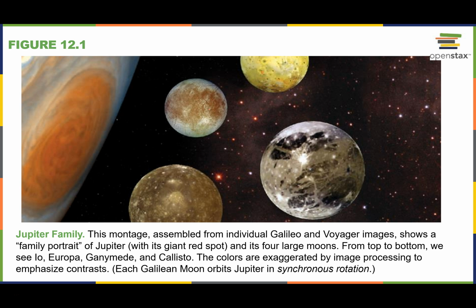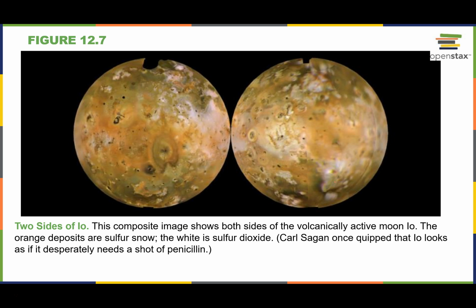They are so cool. If we're going to go visit something, and we have visited Titan, one of the moons around Saturn, if we're going to find life out there, it might not be on another planet. It might be on one of the moons of the Jovian planets. On your review sheet, I want you to generally know Io, Ganymede, Callisto, and Europa, the four Galilean moons.